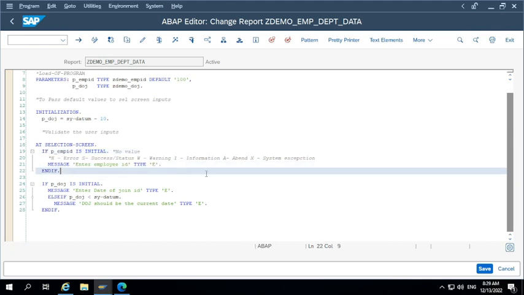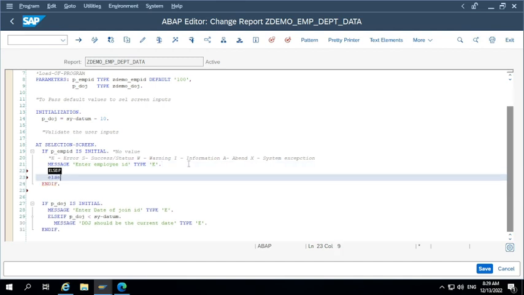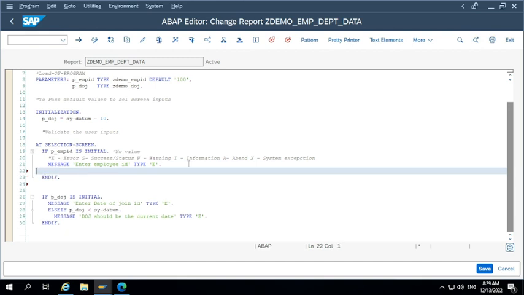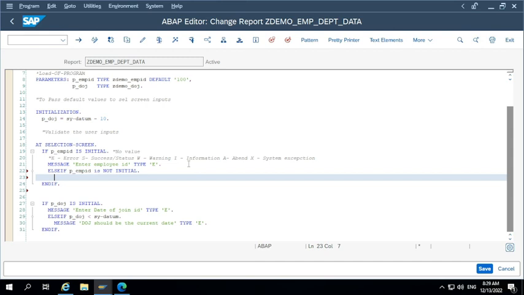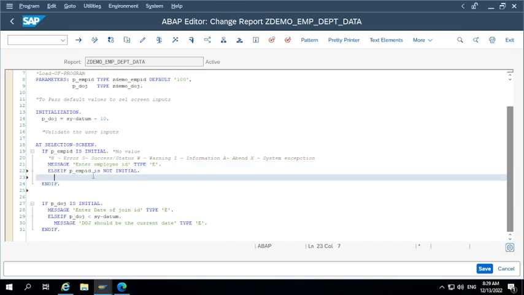And then we have another scenario, where it is not initial. There is some value, or we write it as a separate statement, or we write here ELSE IF p_id is not initial. If there is some value, then we need to validate that value. We should not allow whatever value the user enters. If the user enters some value, the first validation will be successful. This initial check will be successful because there is some value.